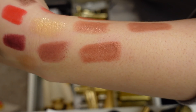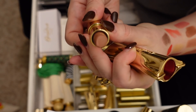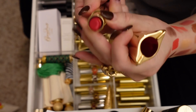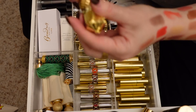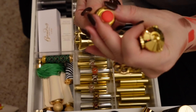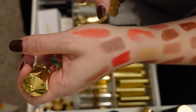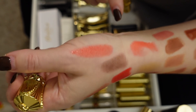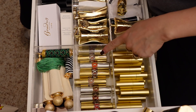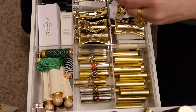Here is Madison Square Park. This one is Gramercy Park — probably my most worn one. And then here is Park Avenue — oh, I forgot I had this red one. Another Louboutin — I don't remember buying this, it's 605. It's kind of sheer. Oh yes, I think I got this from Sephora — beautiful color, still smells good, holding on to that. Then I have a whole bunch of YSL lipsticks that I love but never use. Some of these are old so I wonder if they're still good.